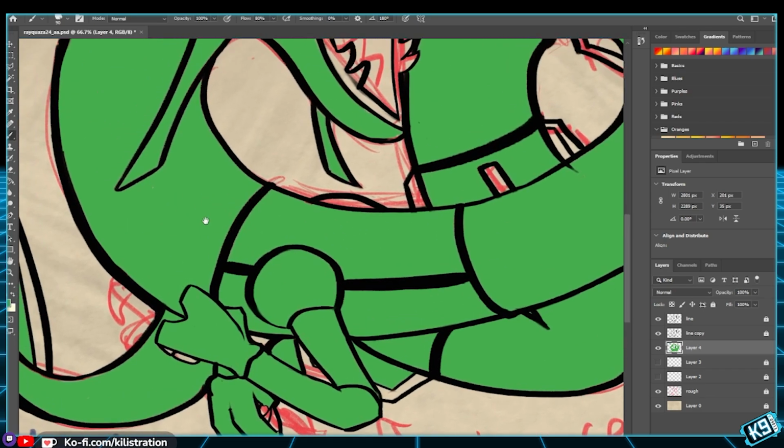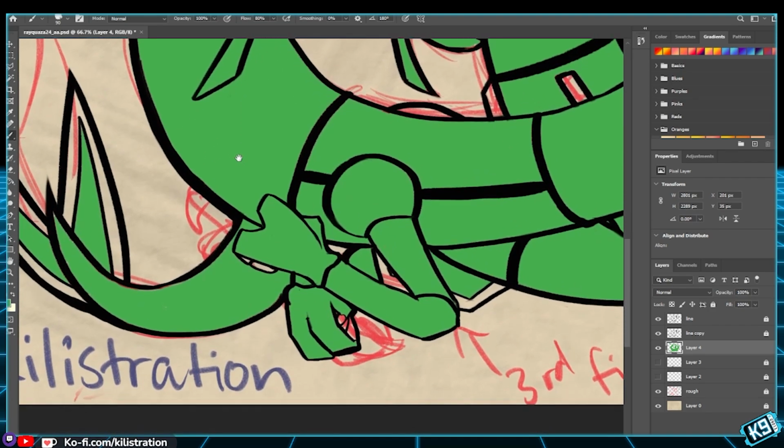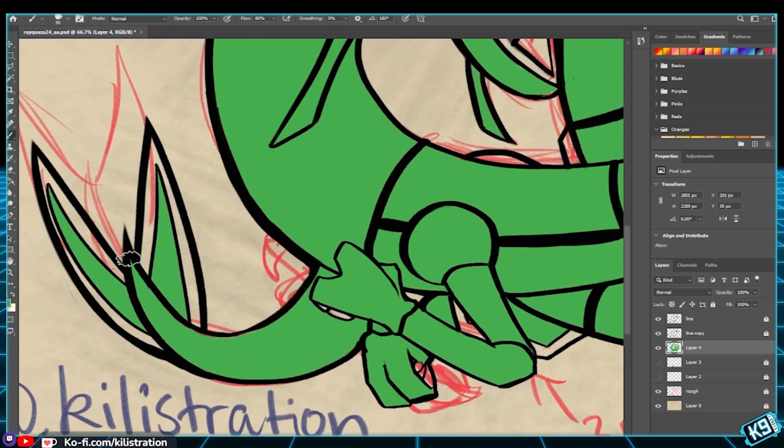I think the reason I don't do this colouring method is I usually have to fill in the loose pixels like this. Some people will be happy to do that, it's less colouring, but I'm a bit more old school, you know.